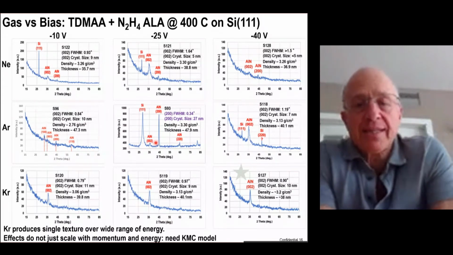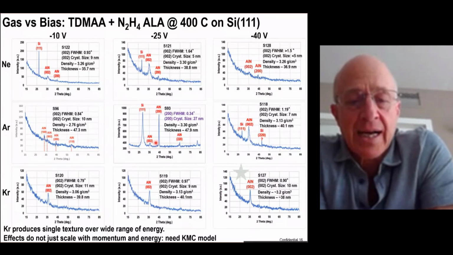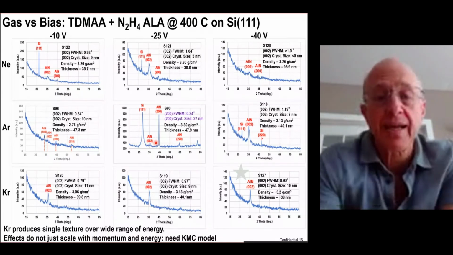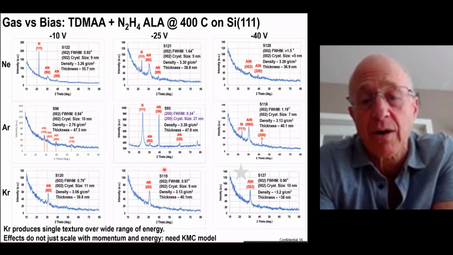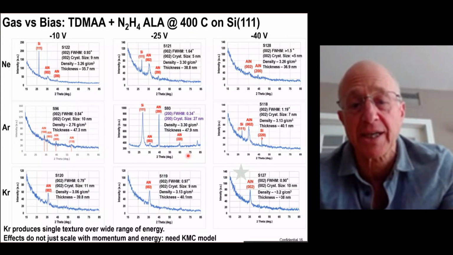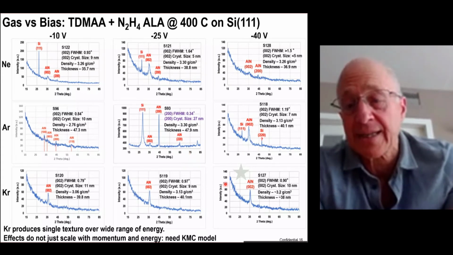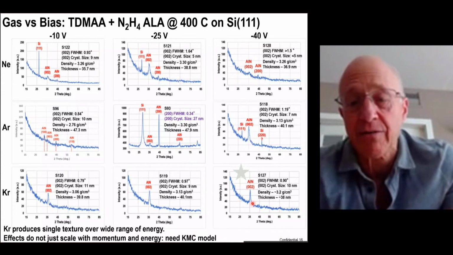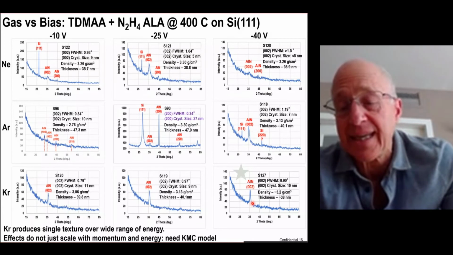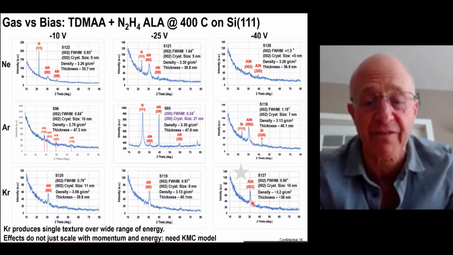So this process is not something that simply scales with the energy or momentum of the ions, probably because you also have the issue that the ions can embed in the film. And this seems to be the winner over here. And we're hoping to get a grant with a collaborator to do kinetic Monte Carlo to understand this for using other things. The 200, which I highlighted over here with the silver star, gives us 002, which is what we actually need for growing the RF devices, because that is the crystal orientation needed for RF and micro LED.